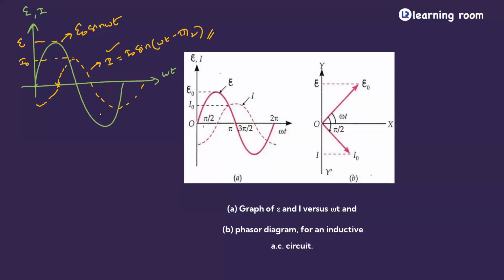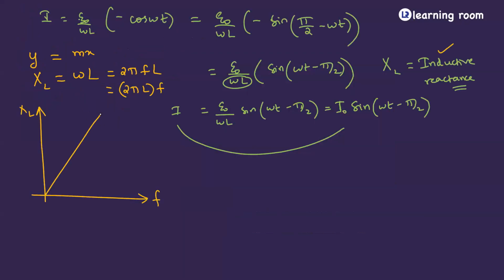For inductor, what are the logics you need to know? For inductor, current will lag the voltage by pi by 2. So if current is starting from the negative y-axis, then it should be an inductor. If the current is starting from the positive y-axis, it will be a capacitor. If the current is starting from 0, it will be a resistor. And sometimes they'll combine everything and give it in the same graph and ask you what is A, B, and C. They'll ask you these kind of questions. Okay. So make a note of this.